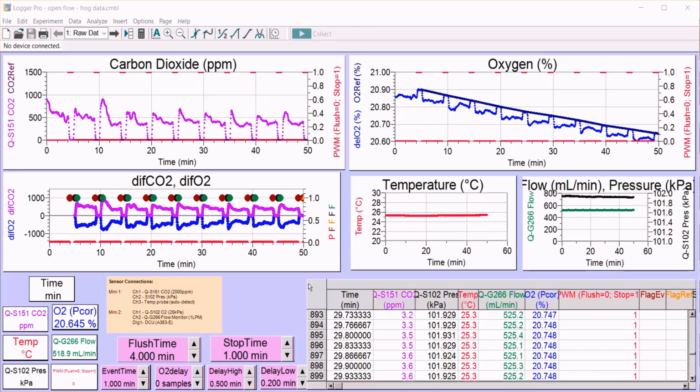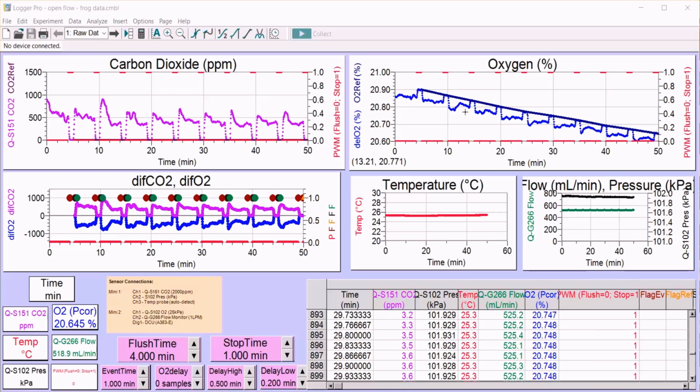So if the differentials are getting too big for the system, then one can increase the flow rate to reduce those differentials. And if the differentials are too low and getting close to detection limits, for example, of the oxygen analyzer, then one can reduce the flow to increase those differentials.